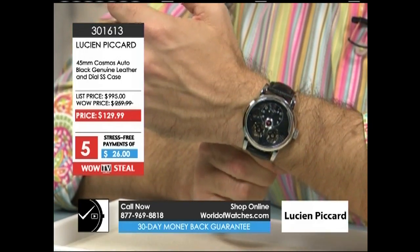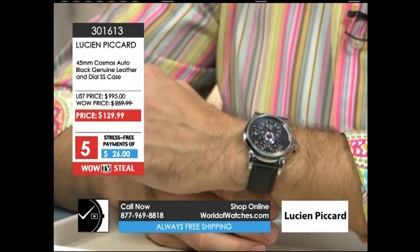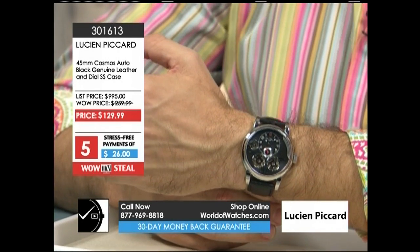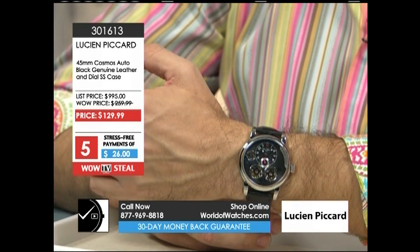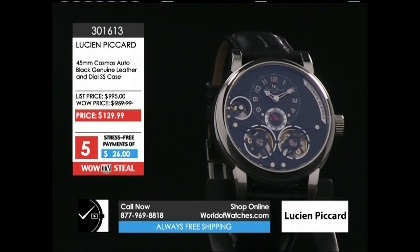All right, look at that. We only got a few more seconds left. $26 gets it home. Look at that on the wrist. By the way, this comes in a variety of colors, styles, configurations. Mine at home happens to be in the 18-karat gold plating, and it is stunning. I rarely wear it without getting a compliment.